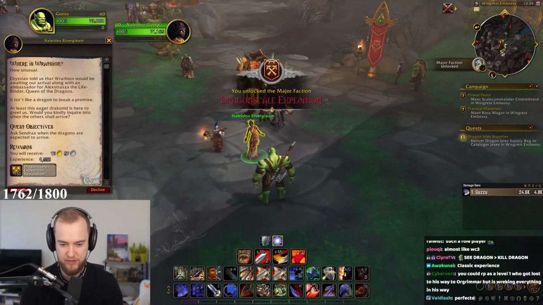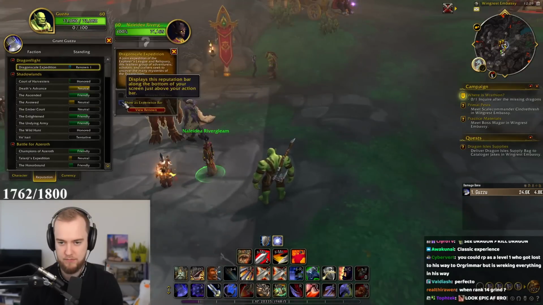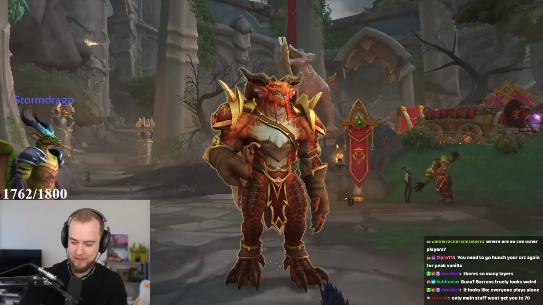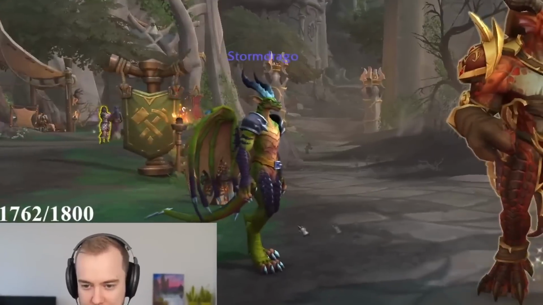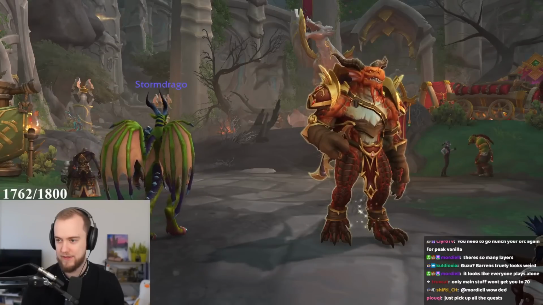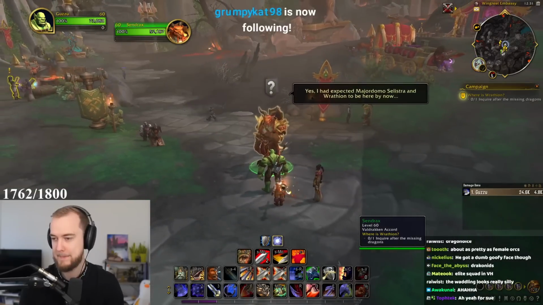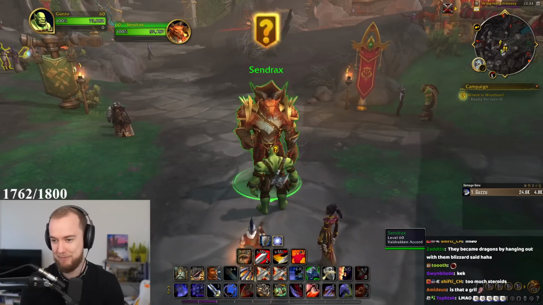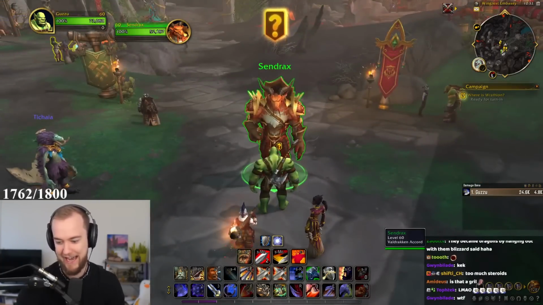So we get the rep with the Dragon Expedition. These guys. Okay. That's pretty dope. Bro, why didn't they make the dragon race look like that? Look at this, and then look at that. Dude, if they looked like this, oh my god. Major Domo Sorristrasz. That's not the voice I expected. I'm not gonna lie, I did not expect that voice at all, okay?